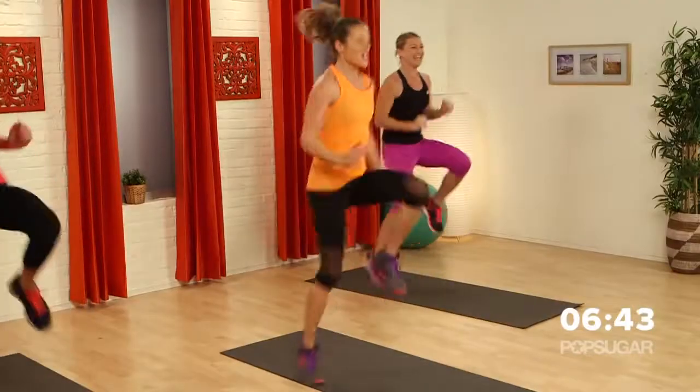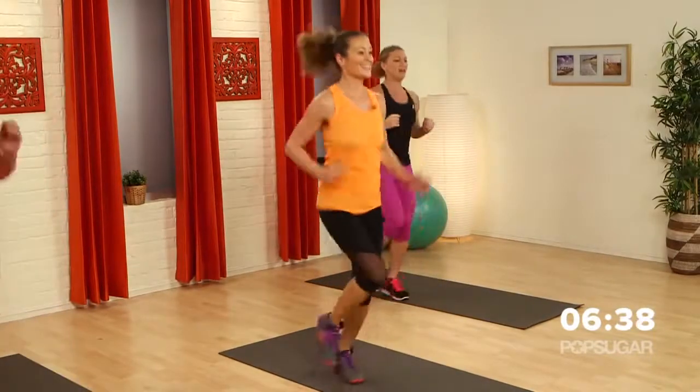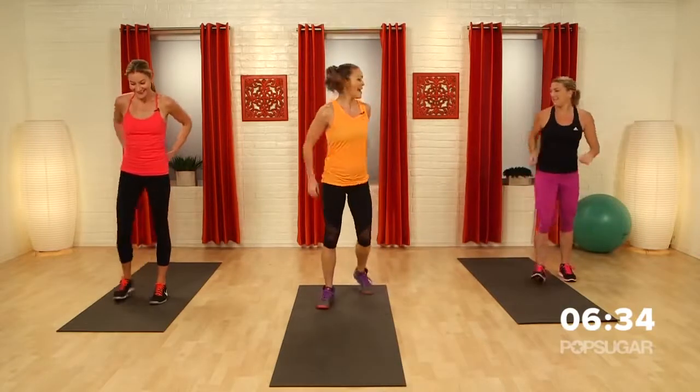These girls are good. Feel your abs. Heart rate's getting up there. Couple more seconds. Woo. 3, 2, and 1. Awesome. Woo. Okay, that one is a burner.